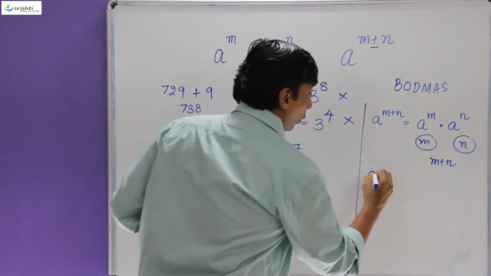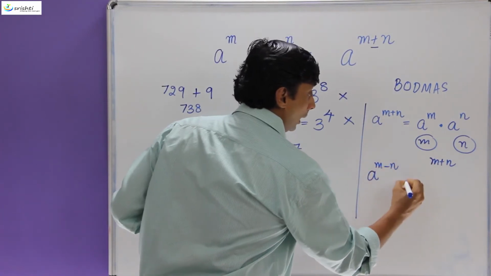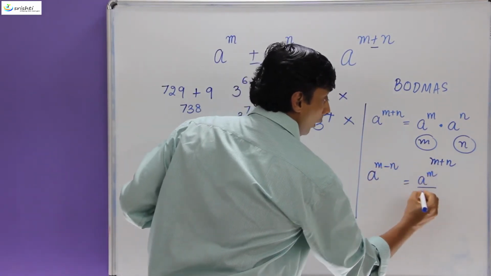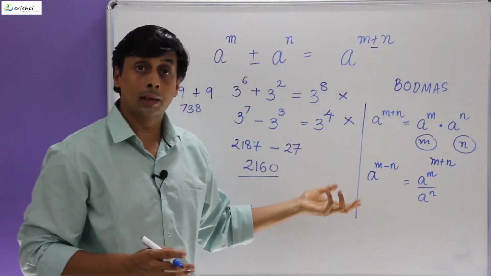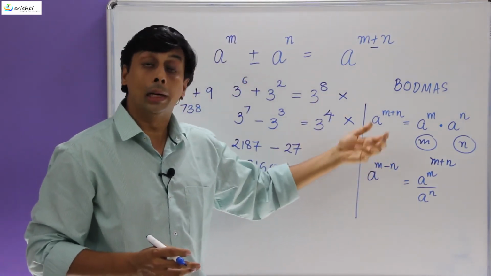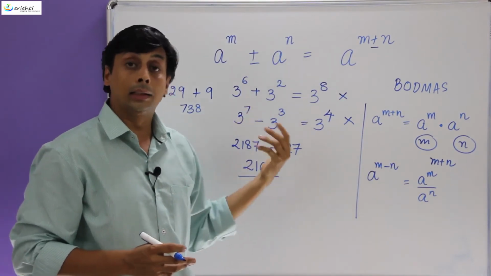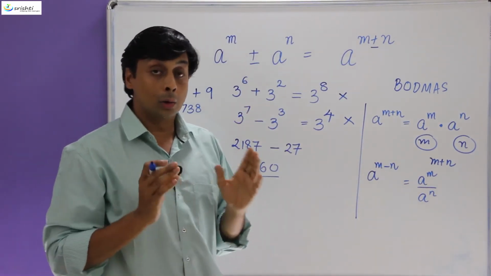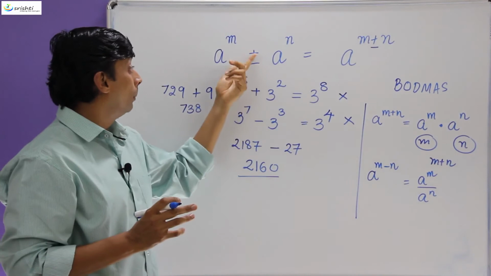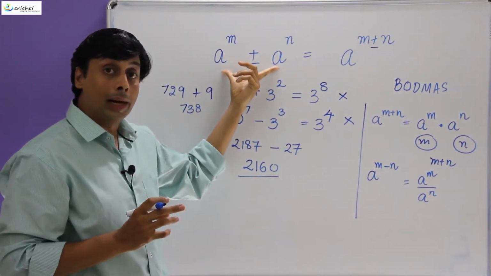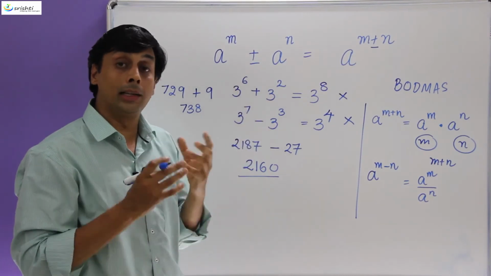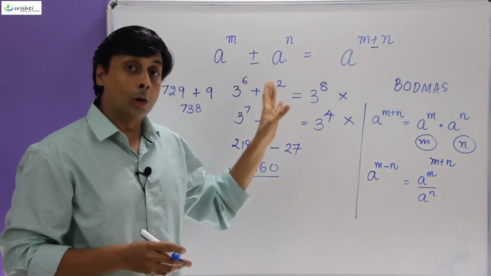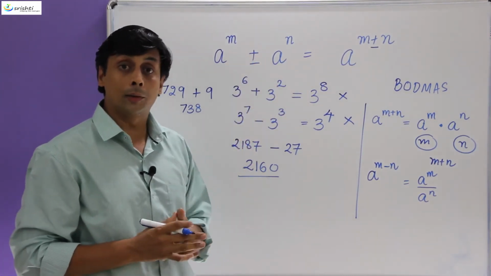And similarly the quotient law says a raised to m minus n is a raised to m divided by a raised to n. In these laws, if you notice, these laws cater to multiplication and division rather than addition and subtraction. So don't ever try to take the plus or minus signs between these two values into the powers. This concept is wrong, or rather it is a misconception. I hope that this segment cleared out this misconception.